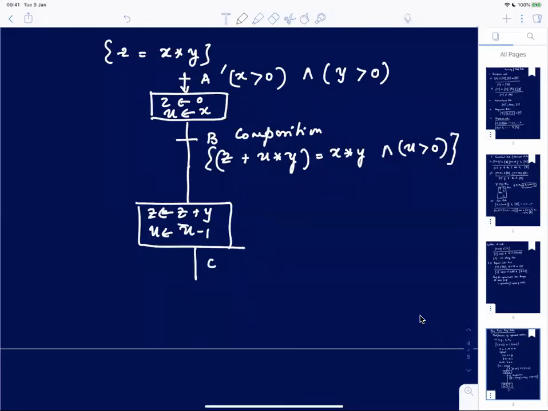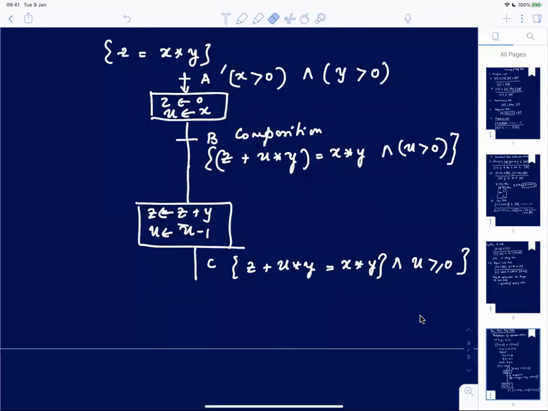And what do we have over here? Still z plus u star y equals x star y, and u greater than or equal to 0, because u is being decremented. That's the only difference that we are going to see.